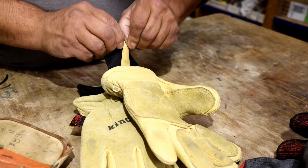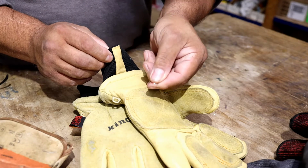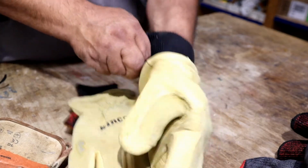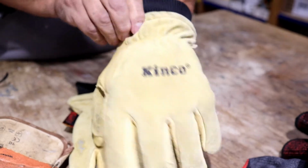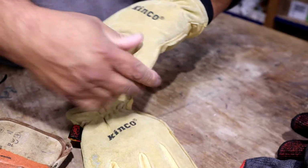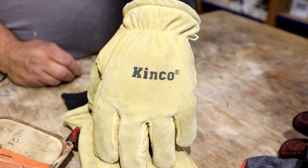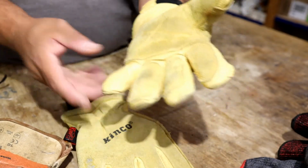They're supposed to be really good. From the impression I got from YouTubers, that's a staple in there. I never took that out. They use these in ski resorts or places where they ski. They're highly rated. They're a little difficult to get on. Probably going to take a break-in period. And they're a little bit long on the fingers for me. But if I'm out there in the winter and I want the best protection I can get for the money, this would be a set to consider. Okay? I think you guys would like these.